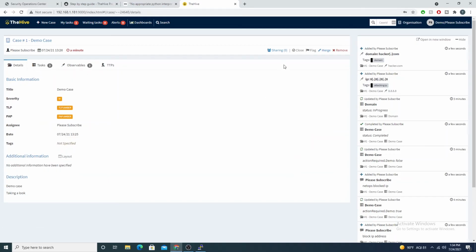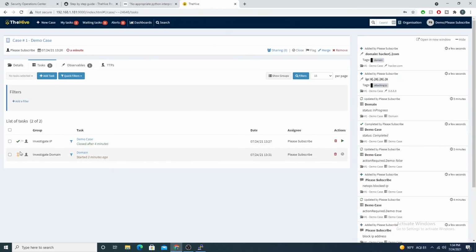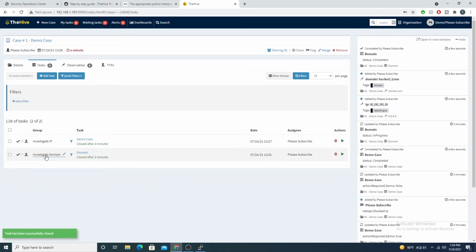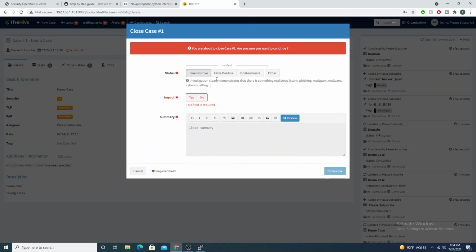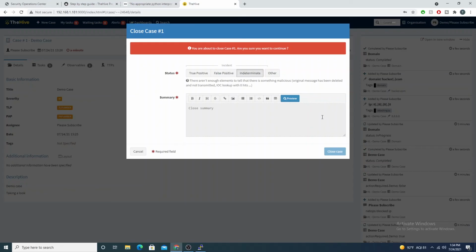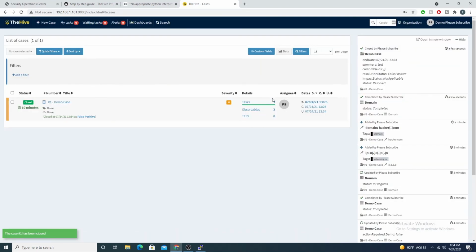And so what I can do is, let's go ahead and close this case out. If I try to close it out and this task has still not been completed, it gives me a warning of, hey, this task hasn't been completed. We can still close it if we want, but let's go ahead and make sure that this task has been completed. So I'll go ahead and close this out and state that it has been completed. So now we can select close. We then have the status, right? So it can be a true positive, was this causing impact or not, false positive, or an intermediate. So I'll just close this out as a false positive and just say test and close that out.